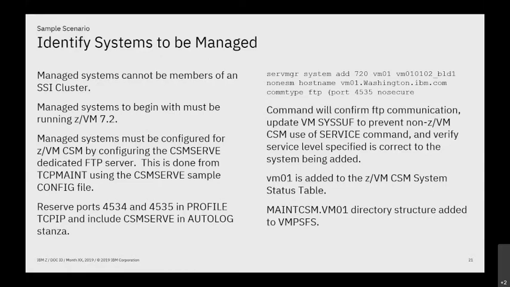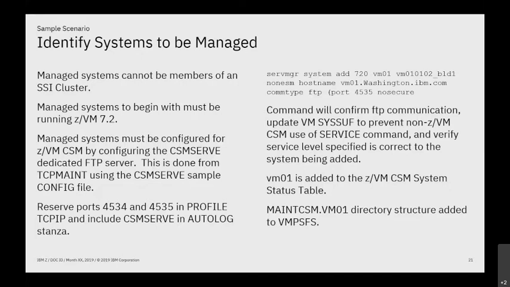Those are going to have to be increased as well. And I need to update the DTC parms file with a NIC statement for the CSM serve as an FTP class server, and include the CSM serve config file on the 198 as well.